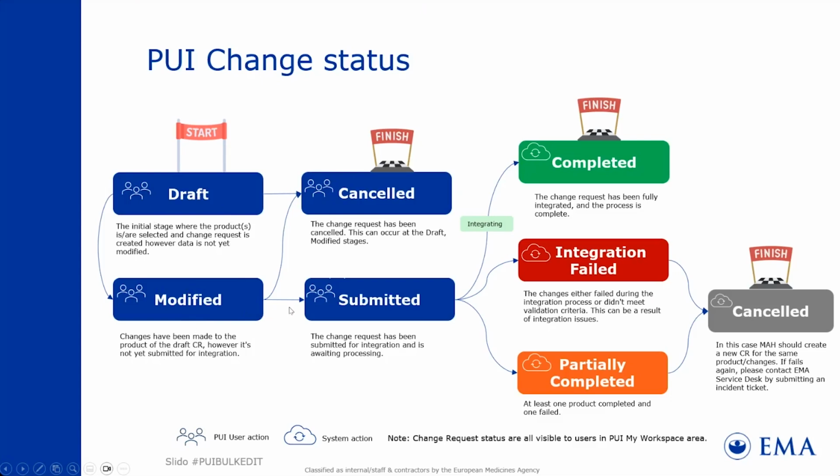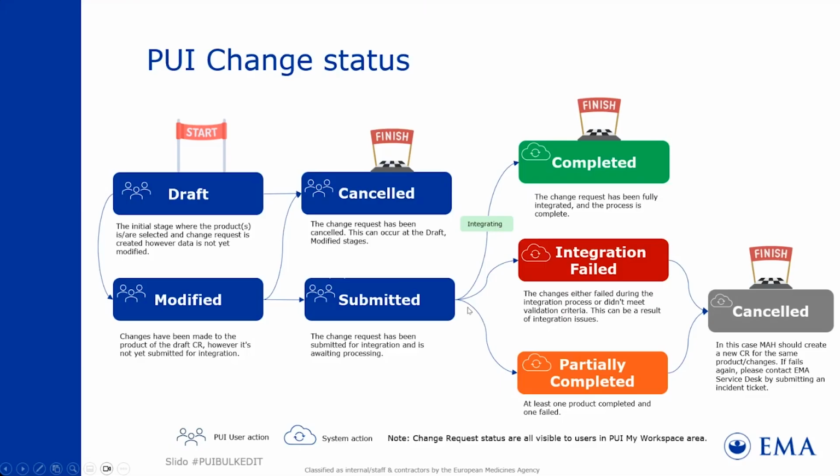and you submit it. If it's correctly updated and you're happy with this change, you click and the change status becomes submitted. It means that you have submitted your change and the system is processing your changes. Upon the successful completion of the processing of your changes, the status will change to completed. It means that the system has taken your changes, this has been totally updated, and the system has also integrated the updates.